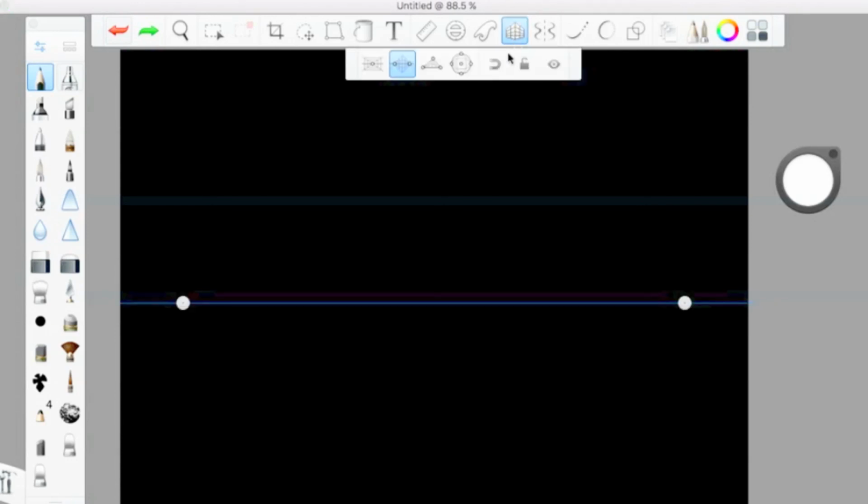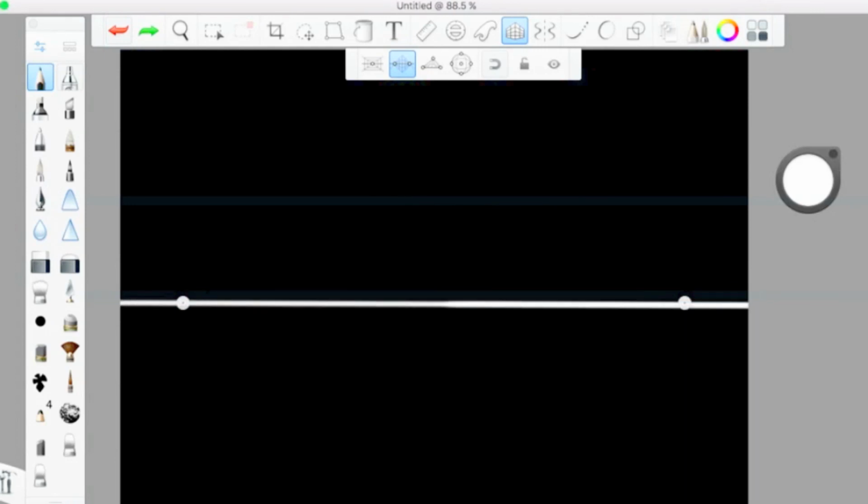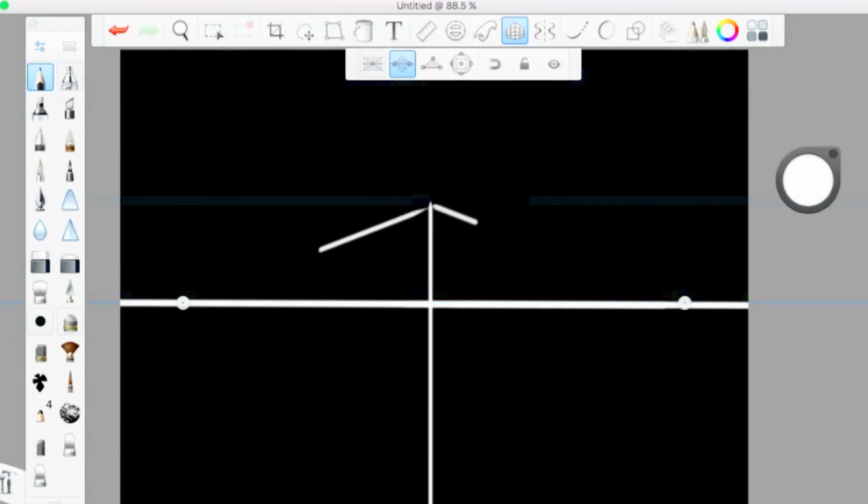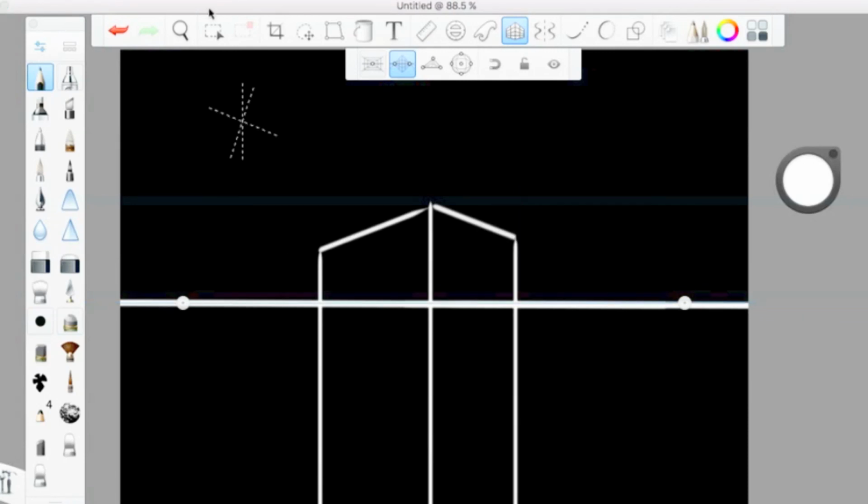Perspective guides. Let's see here. So this one actually is pretty dope. So what you can do is you create your focal point here, and then from here, you can create many, like you can create the perfect perspective basically, and you can create all these different things with perspective. It's pretty cool.